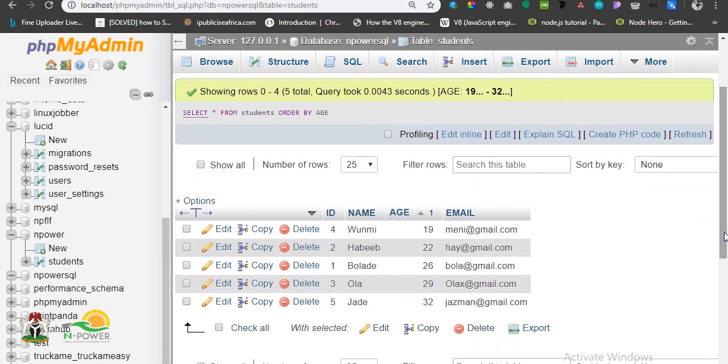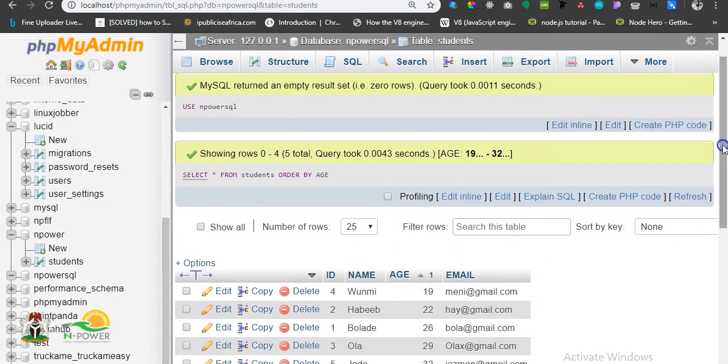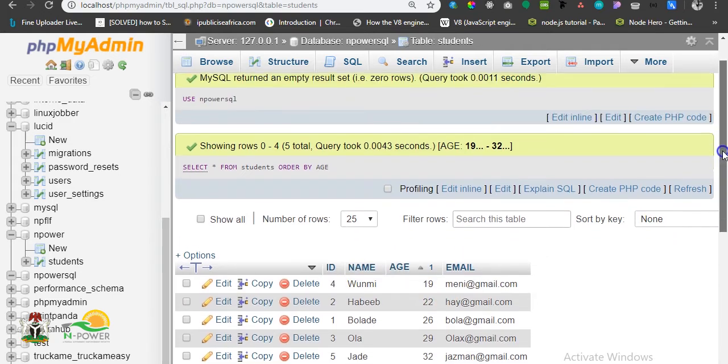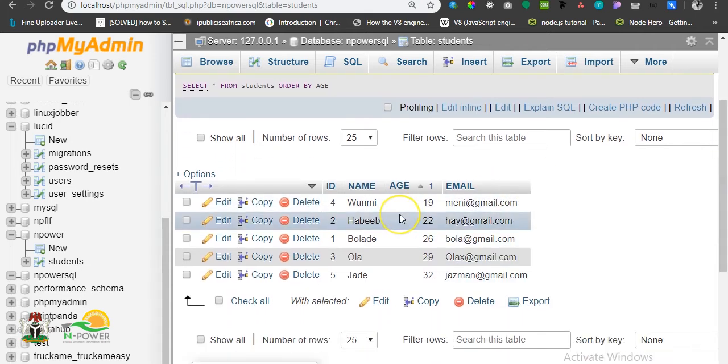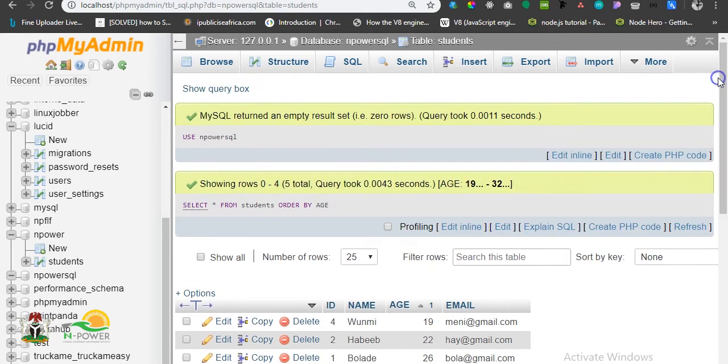If you take a look at the results, we will notice that we are no longer using the ID to order our data, but rather the age is used to order our data. This is how the order by works. By default, the order by uses the ascending order to order the data entry. To use the descending order, we'll use the DESC.